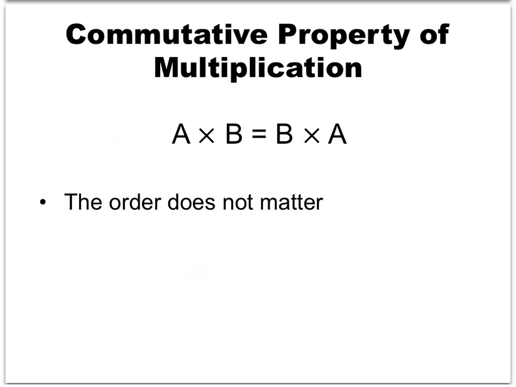So this example illustrates this commutative property of multiplication, which in general says that a number a times a number b is the same as taking the number b times the number a. And so in other words, we can summarize this by saying that when we do multiplication, the order does not matter. Same basic ideas as with the commutative property of addition, which says that when we do addition, the order doesn't matter. Here we're saying that when we do multiplication, the order does not matter.